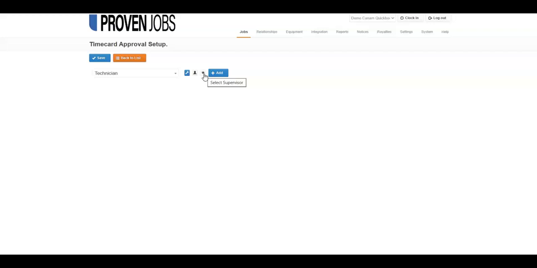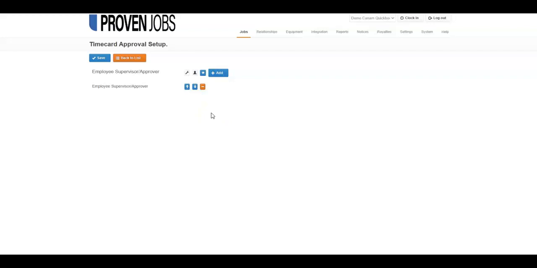Having this setup will allow those employees who have been added on the contact record in the Employee Supervisor Approver area the ability to approve time cards. This option does not require the employee to be added to the Relationships tab on Jobs. This new option allows flexibility in the approval process to allow more than one named employee to approve time cards.